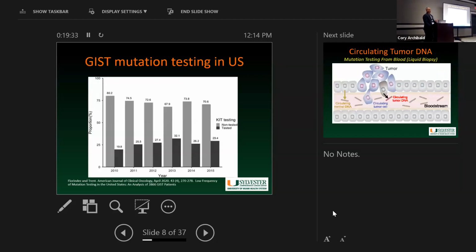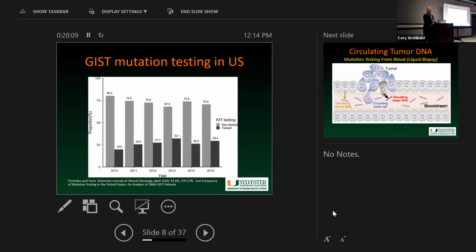We did a study a few years ago looking at the National Cancer Database since mutation data has been incorporated into it. What we found is that among patients with metastatic GIST, only about 30% were having any type of KIT mutation testing, meaning 70% of patients were being treated blindly, which makes no sense at all. I talked to my colleagues in, for instance, the breast cancer group, and they would never give a HER2-directed therapy without having proof that there was HER2 amplification or activation in some way.